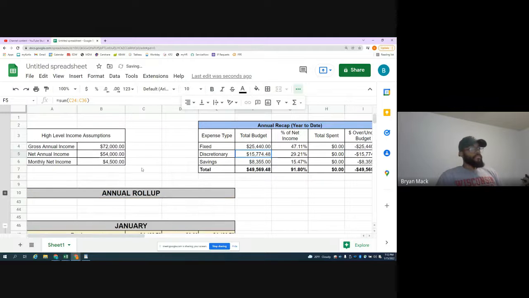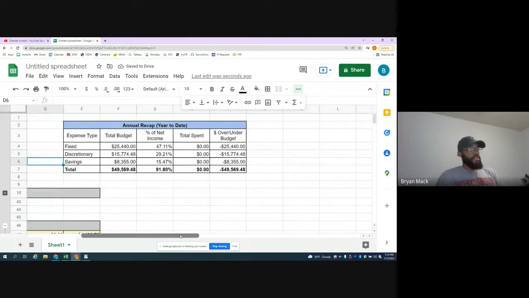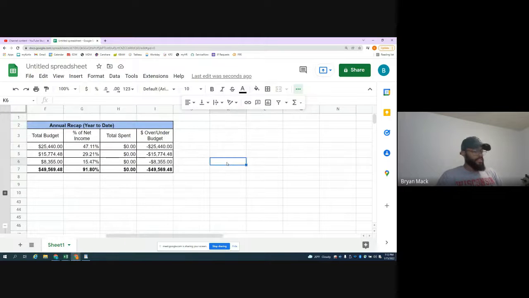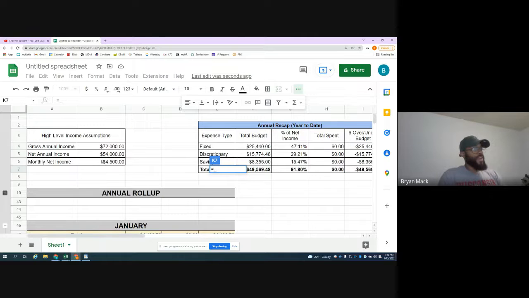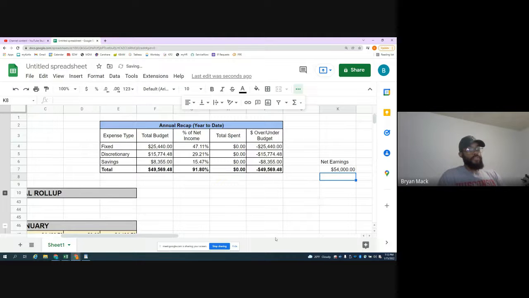Okay. So the budget is done, right? The one thing that I would like to add is our earnings. So let's say net earnings. Net earnings means after the expenses, which is pretty much the purpose of this budget, to track our expenses, how much money we put toward it. Our net earnings is going to be our net income minus our total dollars spent for the year. So right now that number is saying 54,000, which would basically imply we took home every single dollar that we earned. That's not going to be true.